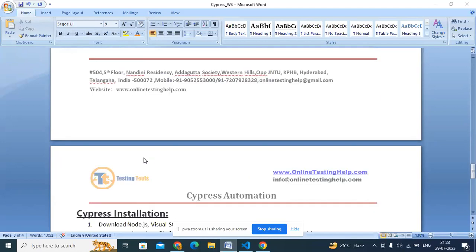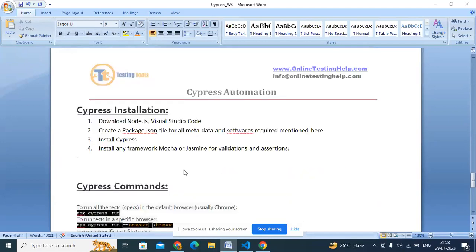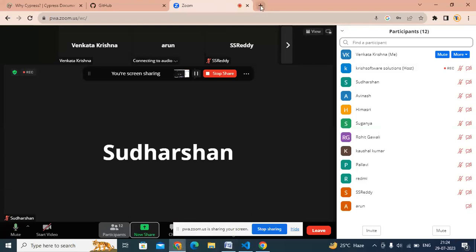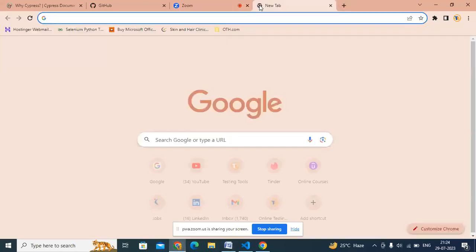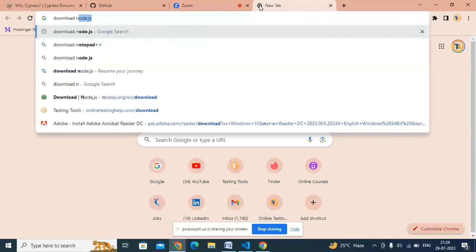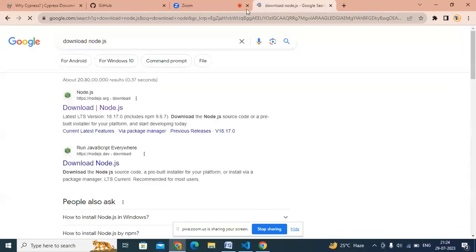Coming to the installation part, you don't need much for Cypress. You need Node.js, which you can download from the Node site. You can directly search in Google for download Node, and you'll get the first website.